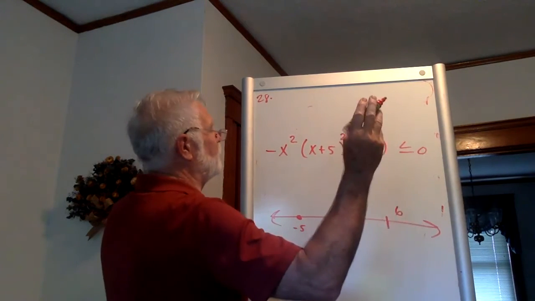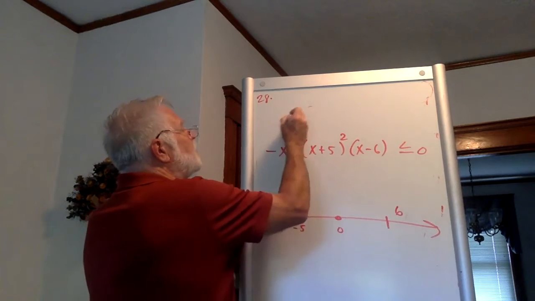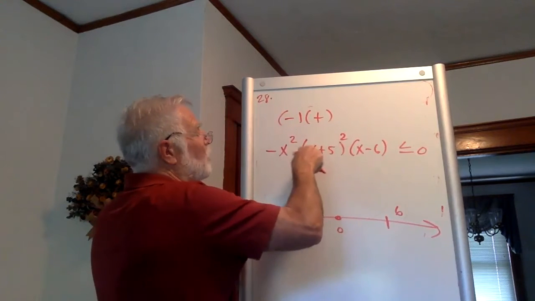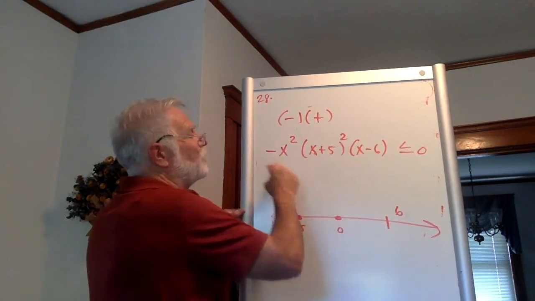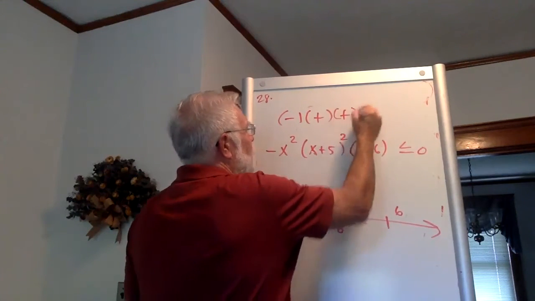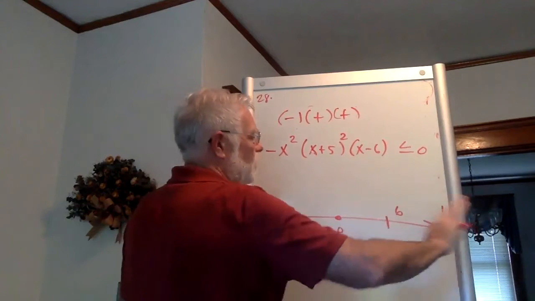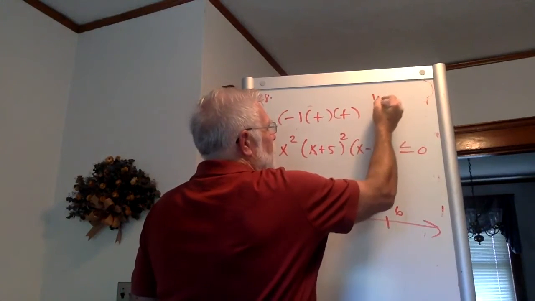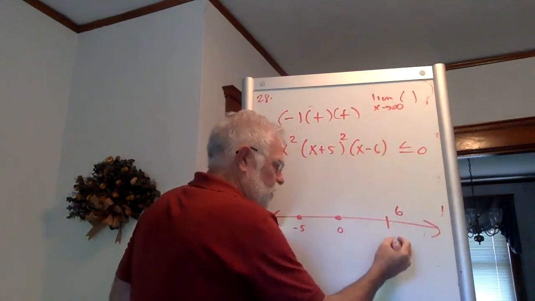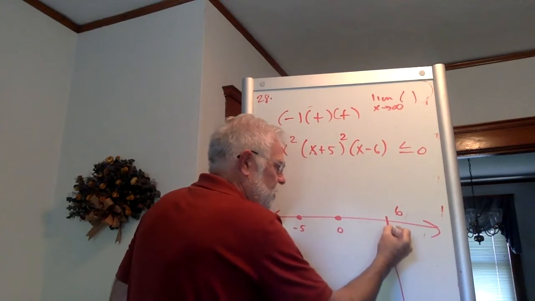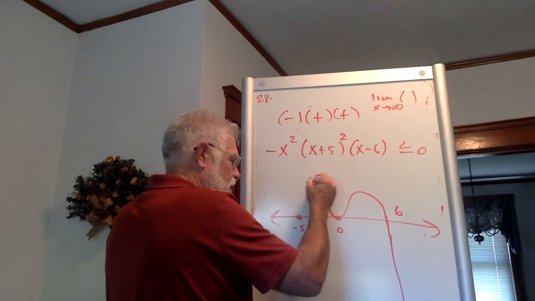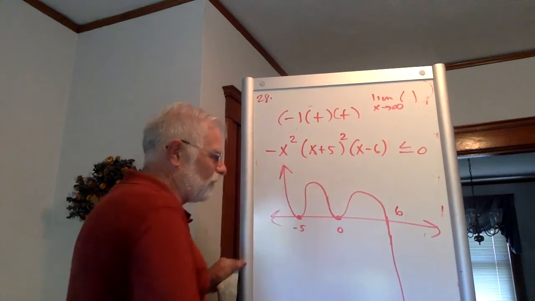Bigger than 6, a billion. Minus a billion squared is a negative number. Well, that's always going to be positive because the coefficient's inside the parentheses where it's not over here. Bigger than 6, that's positive. So what direction is this polynomial heading as I go to infinity? What is the limit as x goes to infinity, which is why I picked a billion, of this function? Well, it's going down to negative infinity. And it's a linear factor, a quadratic, and another quadratic. That's what this graph looked like.